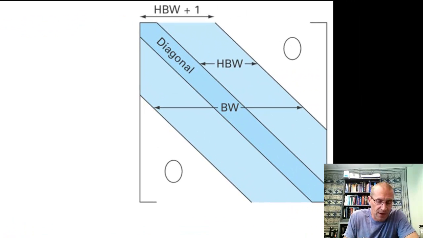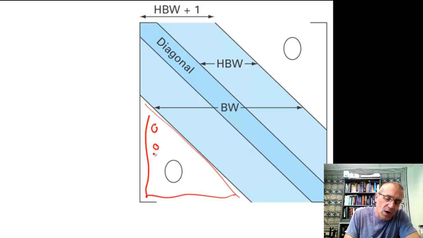So first I want to review what is a banded matrix. Here's a diagram from the textbook. Remember, we're dealing with matrices, and these matrices are almost always square when we're solving numerical problems. A banded matrix has these triangular regions that are full of zeros. Those are all zero elements, and the only non-zero elements occur along a diagonal. First there's going to be a diagonal one element wide that might have some values in here, and then there's going to be maybe one or two or three, some number of elements off to the side.